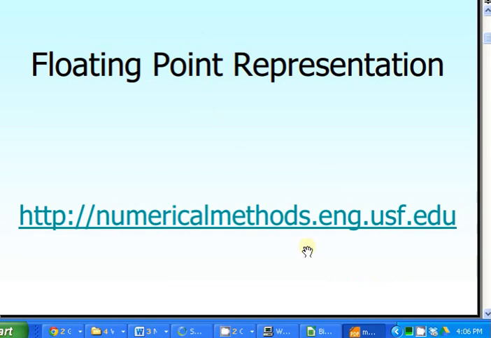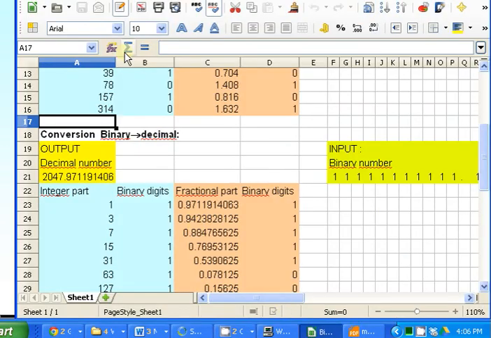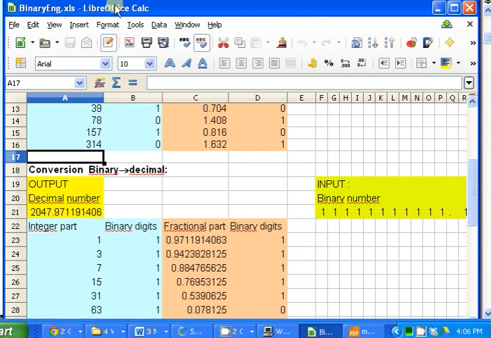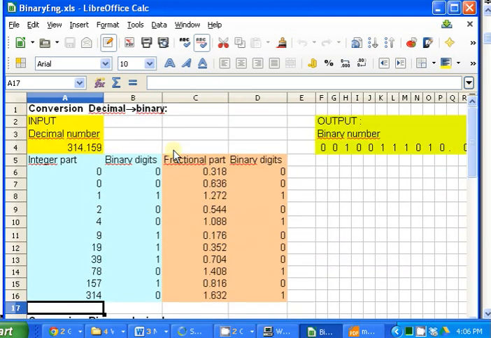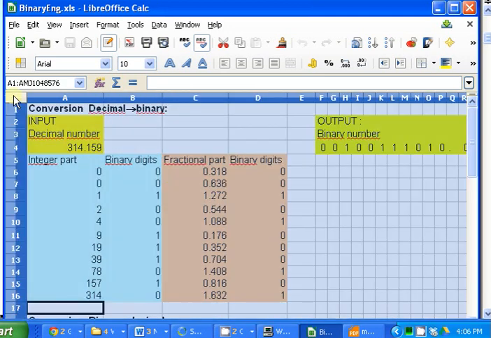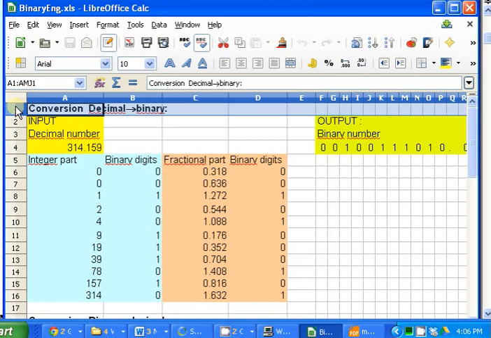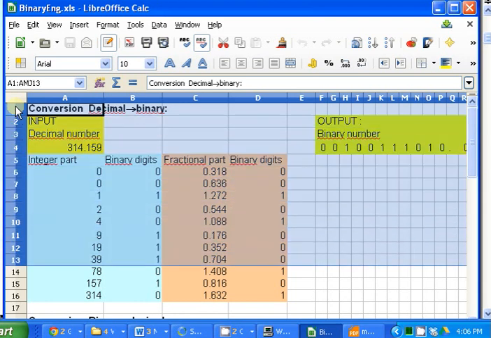So let's get started on our spreadsheet. Now, hopefully you already have your binary spreadsheet, because we're going to be using this again. Now we want to convert decimal to floating point binary. So that's going to be quite similar to the decimal to binary conversion. So in our usual practice, I'm going to steal what we've done already and select this part.